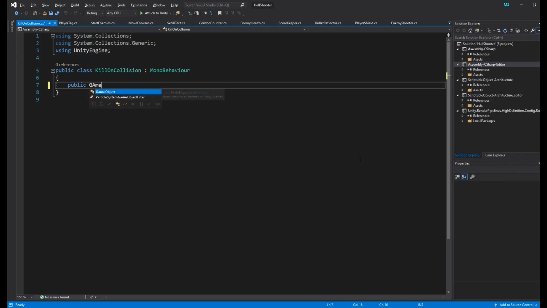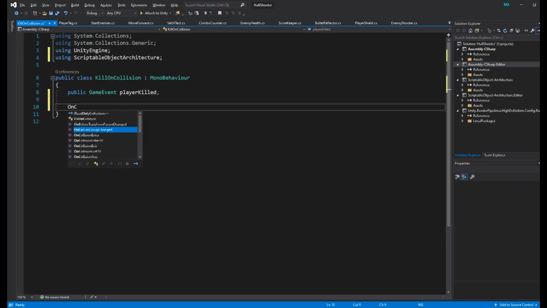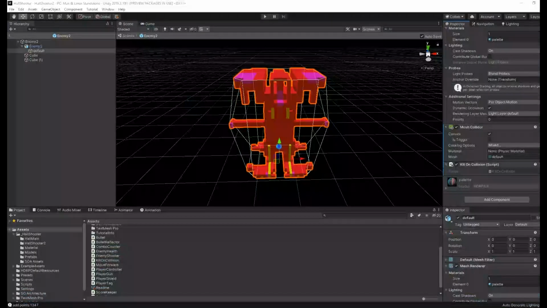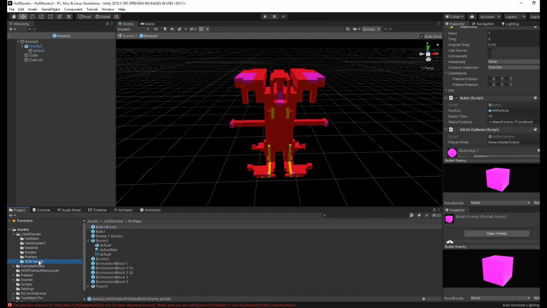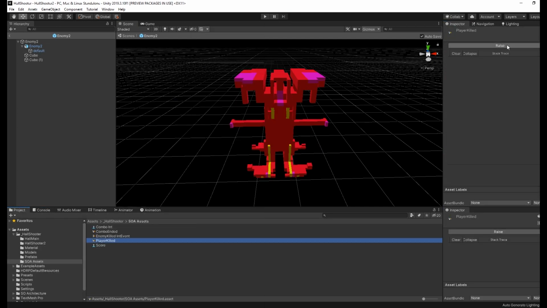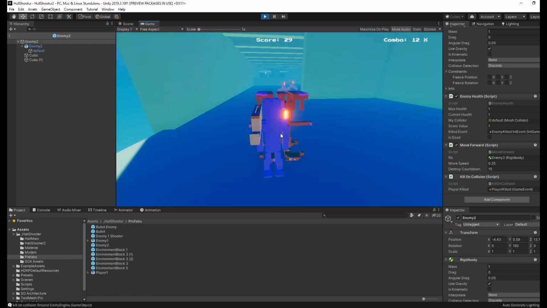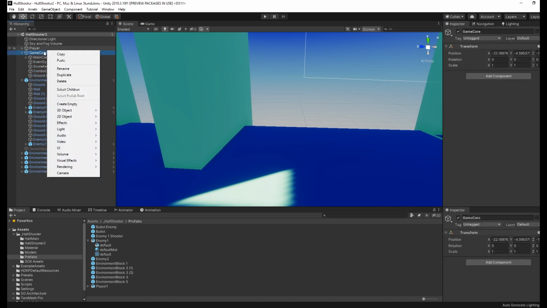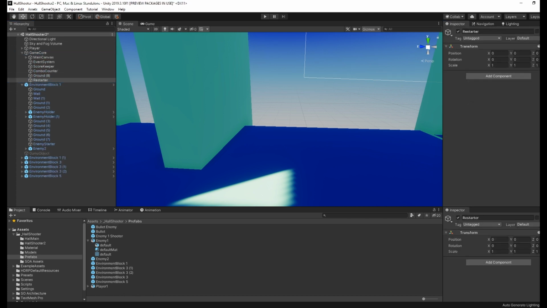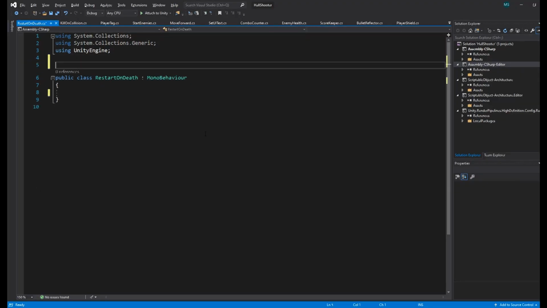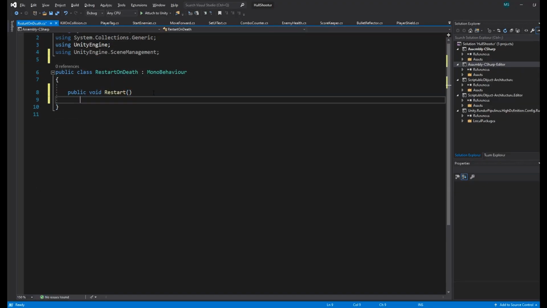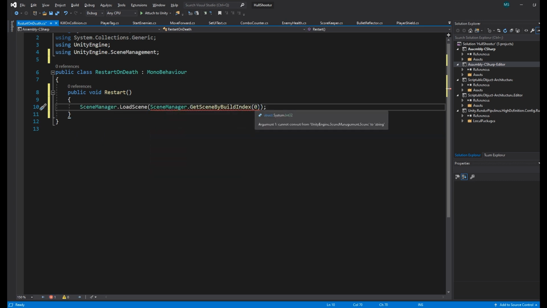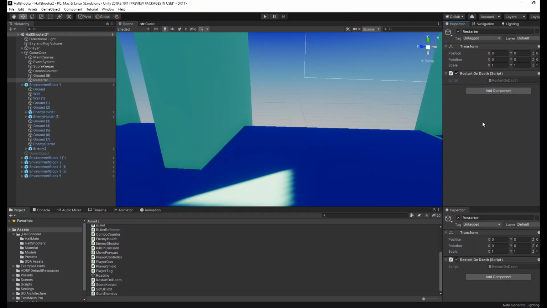Basically, at the last minute, I decided to add a one-hit, one-kill mechanic to the player, also because I felt it fit the theme, in a kind of Devil Daggers, high difficulty kind of way. What I did was, when any object that can kill the player collides, I have that object raise an event, which is listened for by a restarter object that then just uses Unity's scene management API to reload the whole scene. Doing the whole scene reload is definitely not the most efficient way to do it, but for a prototype, it's a quick and dirty way to get the player to restart, and that worked fine.